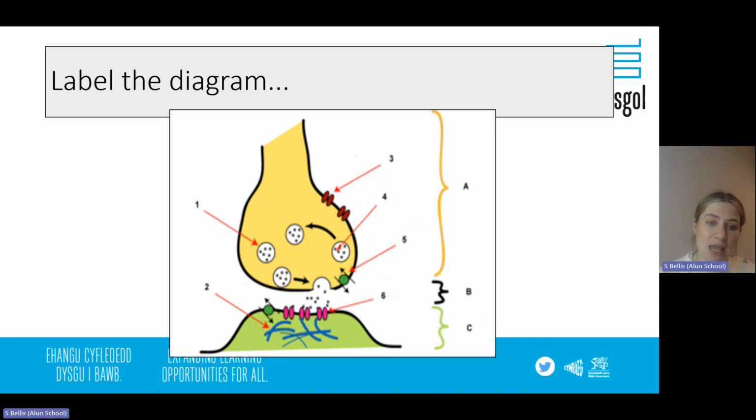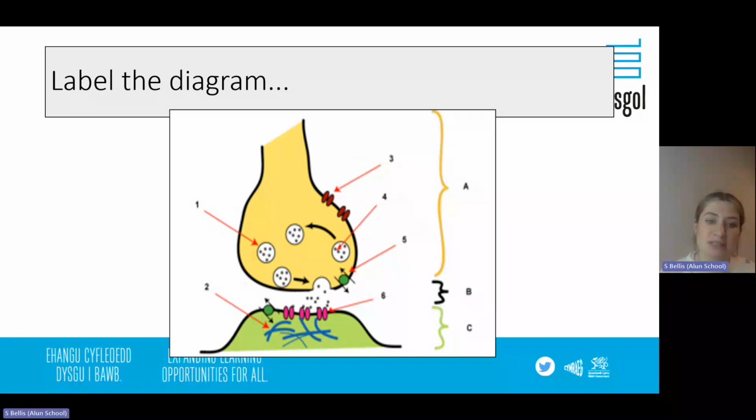So coming down here, down the yellow neuron, this is your presynaptic neuron, this is your postsynaptic neuron. Presynaptic neuron here, the yellow one, these circles that you have with the black dots inside, the black dots are your neurotransmitters, and the circles are vesicles. So vesicles are just what keep the neurotransmitters in. And basically what happens is neurotransmitters are released and they diffuse across this area in the middle, which is called your synaptic gap, or you can call it synaptic cleft.